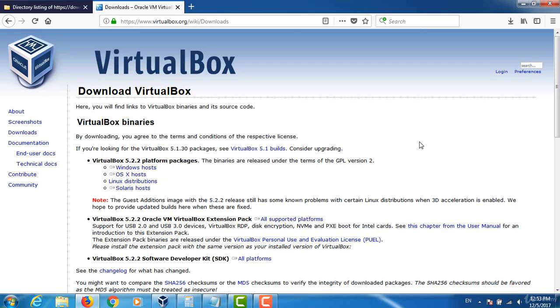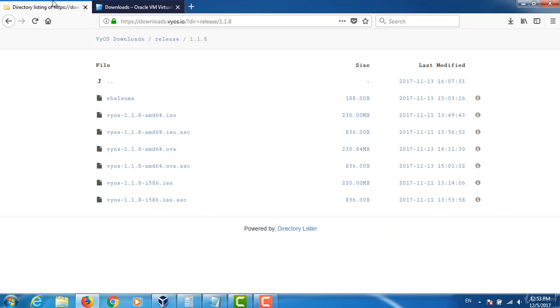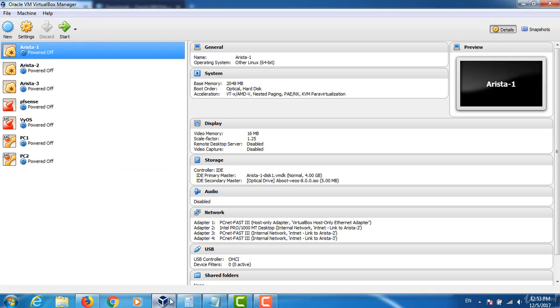You can feel free to use any other kind of virtual environment. You might have ESX available for you, a VMware player, VMware workstation, or any other kind of virtual environment that you have. I have used VirtualBox in the past, so I'm more used to it, and that's what I'm going to be using. And once you have your ISO image downloaded, then it's pretty simple.